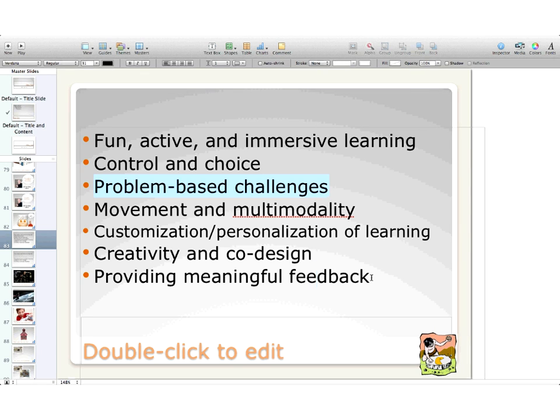So while there are some game dynamics that are universal, my own recommendation would be a clearly established learning goal and then some sort of problem-based challenge to that. Not all game designers design it this way, but that's often how it is designed. Once you establish the problem, what is the problem to be solved? That allows them to hone in on particular game dynamics.